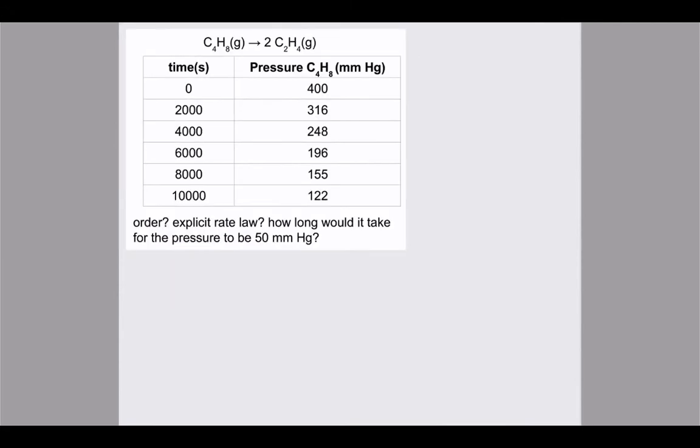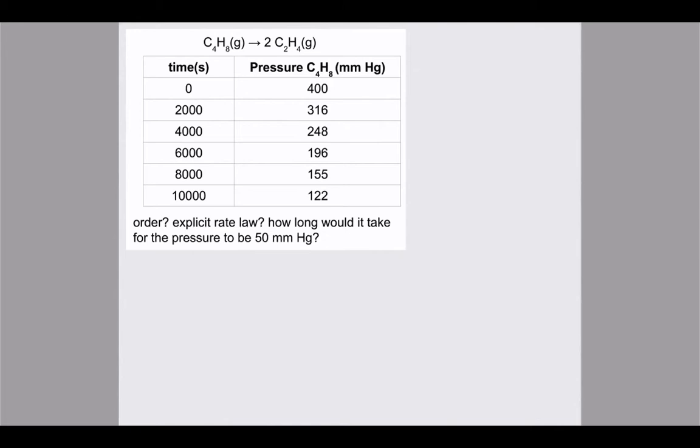So let's pull this all together by looking at one final example. Let's take a look at a reaction where the chemical C4H8, that's butene, is reacting to form 2 C2H4 molecules, and that is ethene. We have some time versus pressure data, and for kinetics data, you can use pressure as a proxy for concentration, because concentration is about the number of particles per volume. Well, pressure is about the number of particles in a particular volume because of the number of collisions resulting from those particles. So they can be used interchangeably.